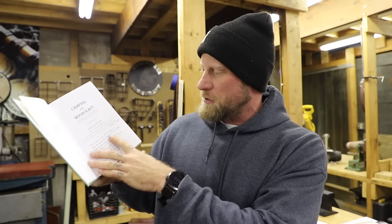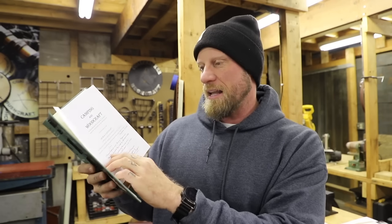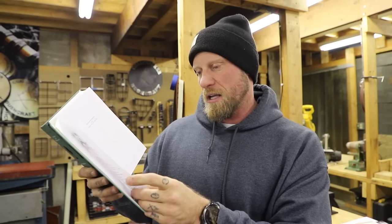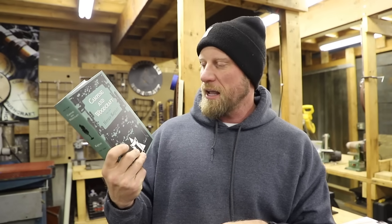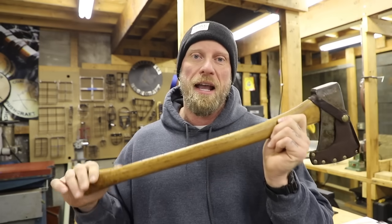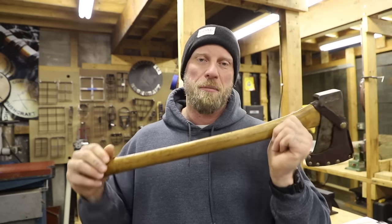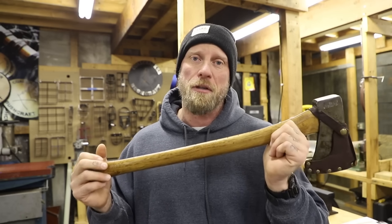So he started writing this book in 1898. That's where we're getting that date from. And then it ended up being published in 1916. So a lot of work went into this over the years, and a lot of good ideas here. And one of those ideas was taking your axe or some of your tools and making it a measuring device. So I'm going to show you today in the shop here how you can do that, and then we're going to talk about some alternatives.